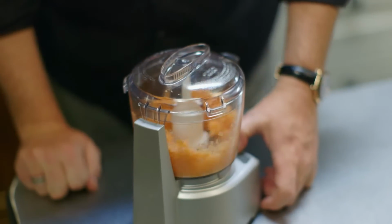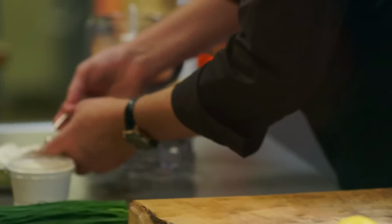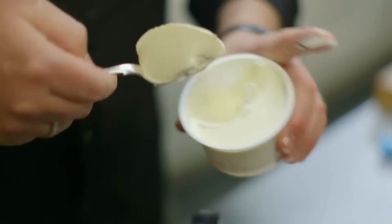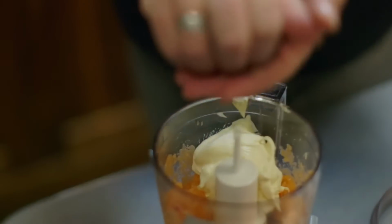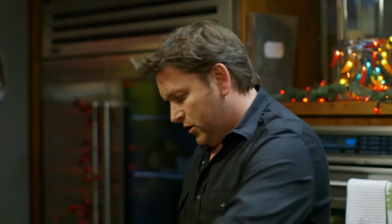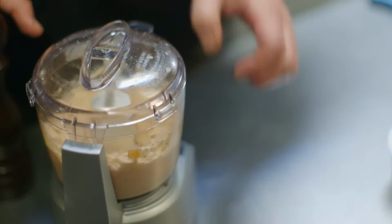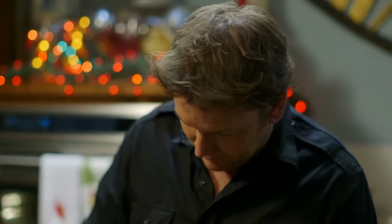I start this by pureeing some smoked salmon in a blender. Then I add some cream cheese, creme fraiche, and a squeeze of lemon. Good grind of black pepper. You won't want any salt because of the smoked salmon. Give it another blitz. What you end up with is a simple smoked salmon mousse, like that.